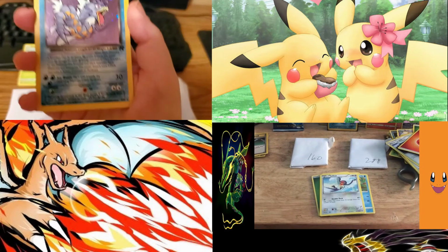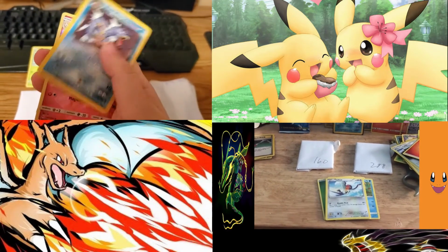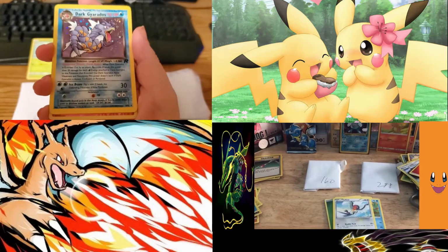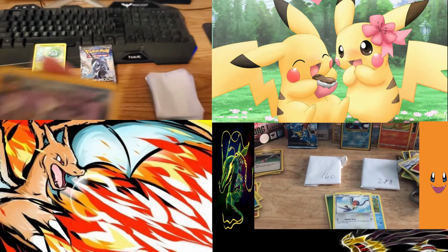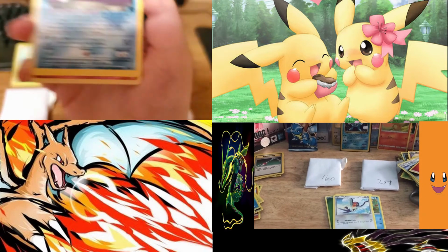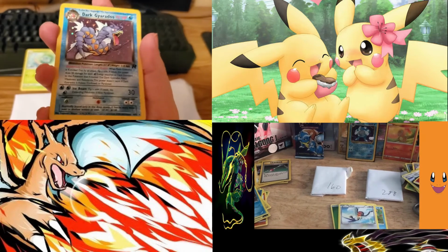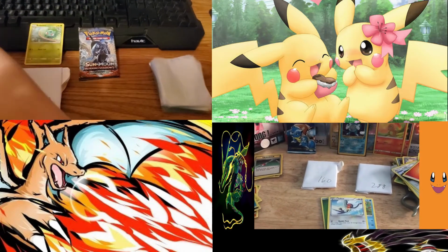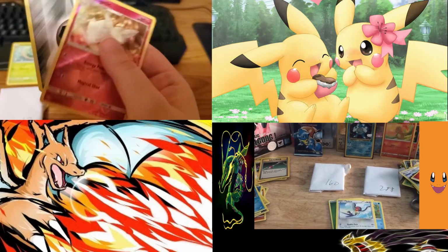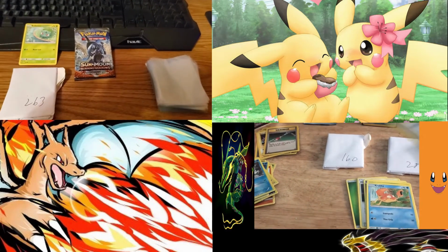Oh, it's from the Rocket Pack. It's a holo dark Gyarados. From the Rocket Pack. Wow. And I looked at the bottom there. It does have the year dates 95, 96, 98 at the bottom. So it is one of the old pack ones. Wow. I'm definitely setting that to the side. Followed by a reverse holo Togetic and a metal energy. Alright. Okay, that one was actually pretty nice.